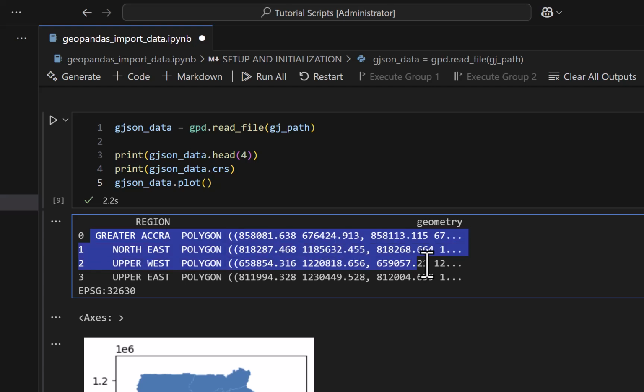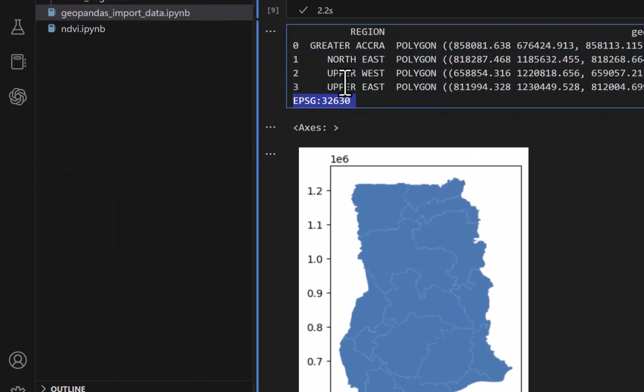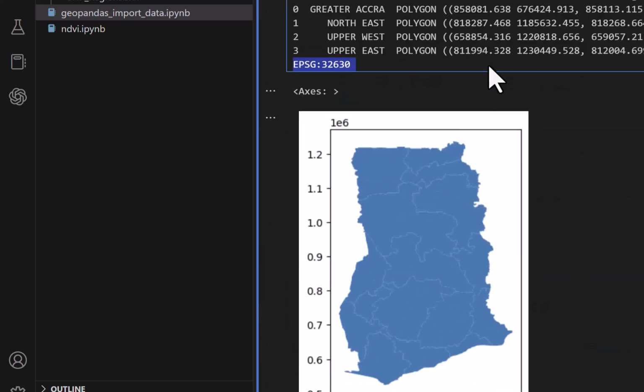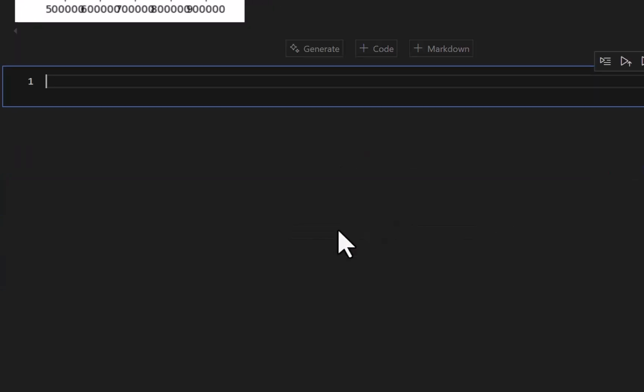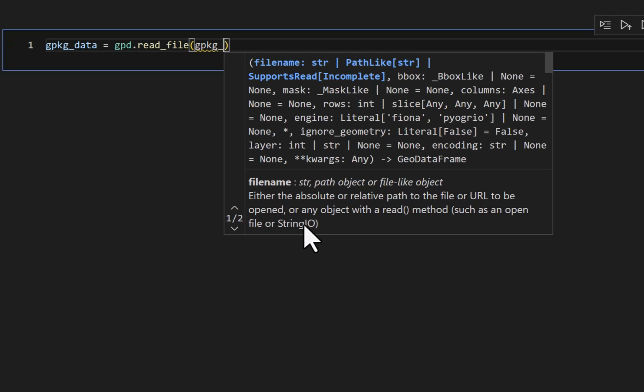It gives us the head, the first few rows or the first few polygons of the place, and it tells us the coordinate reference system, same as the previous one, that's projected, and then a quick plot of it. Finally, you can do very similar for the GeoPackage. And like I said, these are following the same steps. Okay, all you have to do is, you don't have to import because you did that earlier. So GeoPackage data equals to GeoPandas.read file, and you pass in your GeoPackage file, correct?